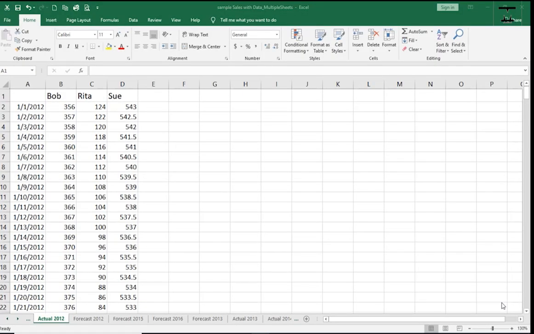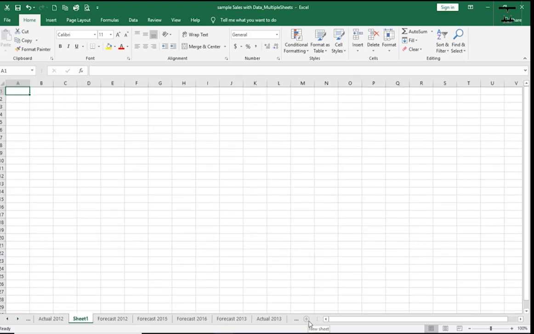In this lesson, you're going to learn how to add worksheets and remove worksheets. For example, in this sample worksheet, if we need to add more worksheets, what we simply need to do is to highlight our mouse over here on this plus sign, then click on it. Once we click on it, we're going to create a new worksheet.